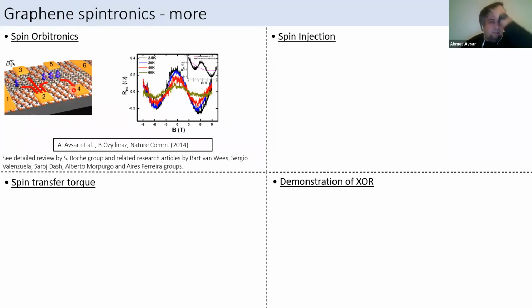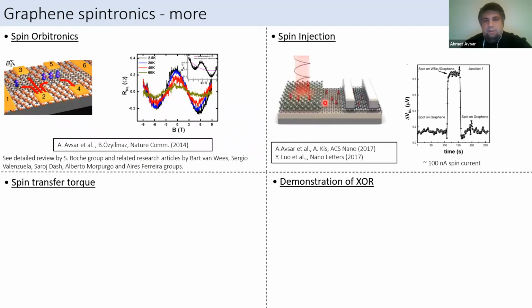So in 2014, we were first considering studying the spin proximity effect in graphene by combining it with TMDCs, and we could see the spin Hall effect and inverse spin Hall effect in graphene once the Fermi level was on the electron side. Later on, people have investigated more deeply, and now I can say that the field is very much established, and it's one of the hottest topics in graphene spintronics. In terms of spin injection, optospintronics capability in graphene was not realized before, and it's mainly because, as you know, graphene has very low spin-orbit coupling. Also, it's a semi-metal, so its optical absorption is extremely low. You cannot really do any optical injection into pure graphene.